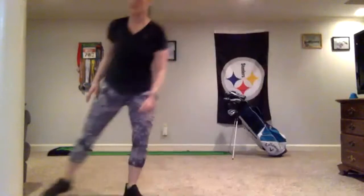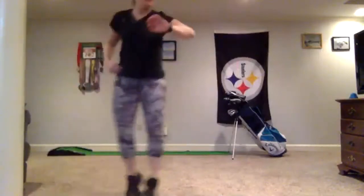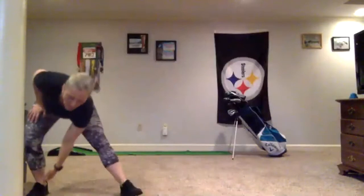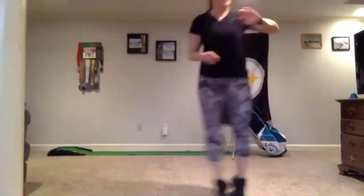Good. So a little bit of up and down. When we do bend over, I want you to try to keep that back nice and flat. Send those hips back. Try not to round the back. We want you to feel this in your hamstrings, in your glutes, not that low back.